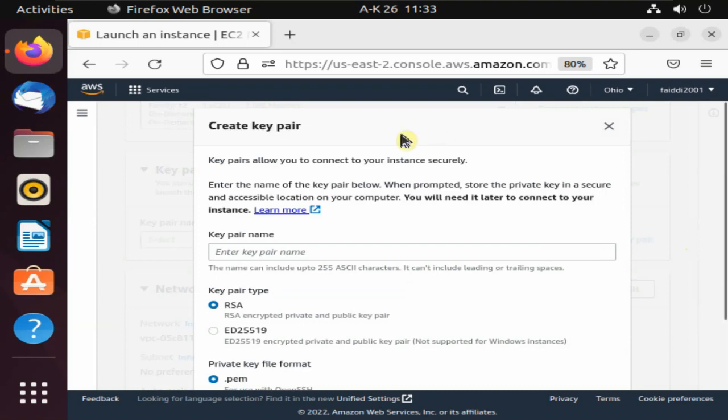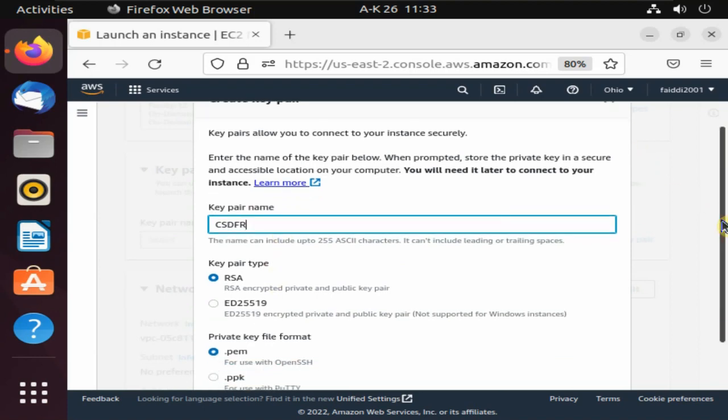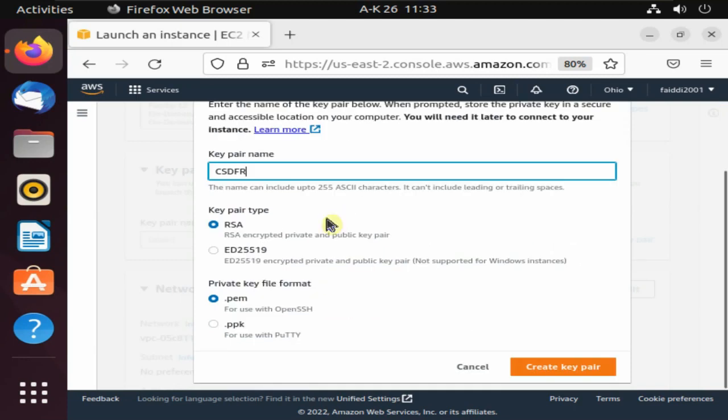You just give the key pair a name. I can give the same name like we did at the start. The key pair type is RSA, so we'll go with RSA. I mentioned .pem or .ppk. If you're going with PuTTY, which is usually for Windows, you should choose .ppk. But we want to use a private key in SSH, so we choose .pem. We don't change anything here, and we simply say create key pair.